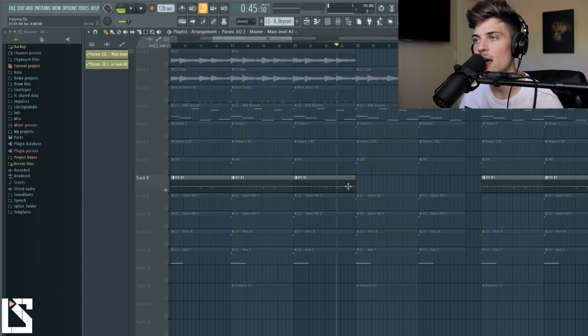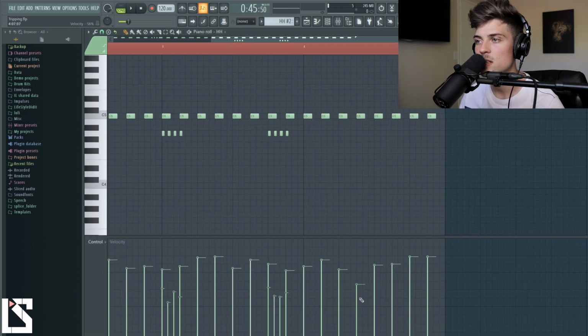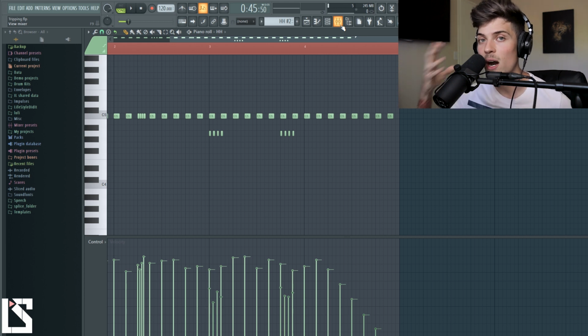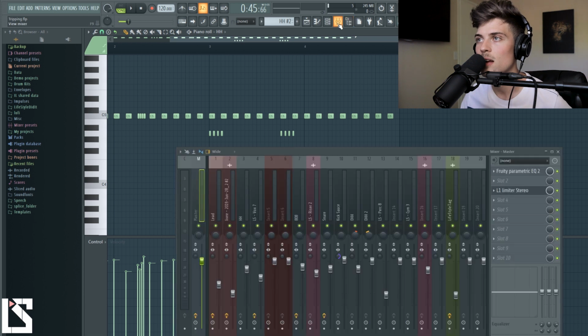So if we go over here to the hi-hat, we can go in here and change this velocity, and it's only going to change the volume since they're single shot, meaning they don't have multiple velocities. So the same hi-hat sample plays, and we could just turn that down instead of automating the volume here. It really depends how you want to do it. If you're working with track stems for a beat, you're obviously going to have to automate the actual audio wave file for the hi-hat. So let's get in here and get kind of creative.